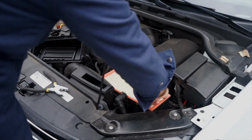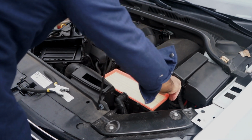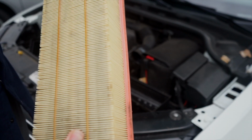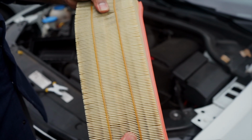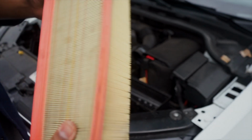Now we have the factory filter here. Doesn't look too bad. I mean, we just changed it not too long ago, less than about a year ago. The main filter is somewhat dirty. It's got a bunch of stuff in there, but it's not too bad. I expected worse.